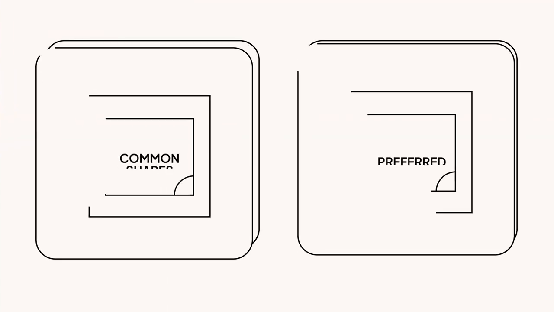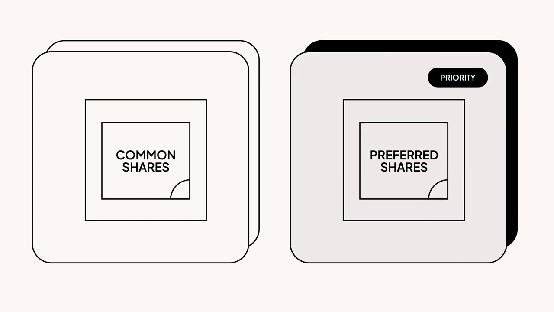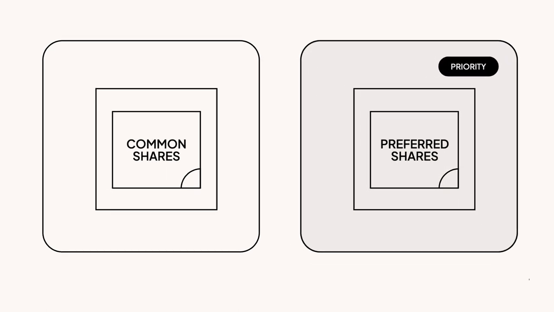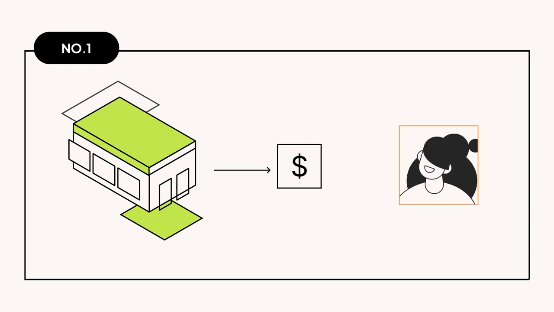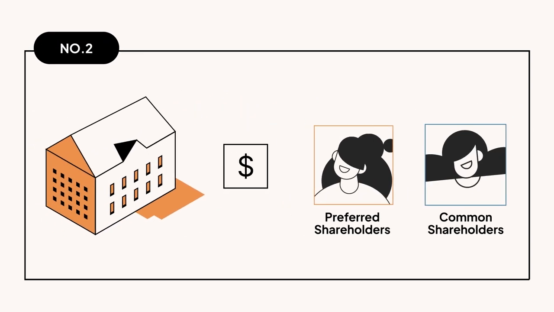Preferred shares usually go to investors in the company. The main advantage of preferred shares is that they get priority over common shares in a couple of key ways. If your company eventually goes public or gets sold, people holding preferred shares — usually your investors, not your founders or employees — are typically first in line to be paid out. And if your company goes bankrupt and has to liquidate its assets, preferred shareholders typically go to the head, meaning they're more likely to get their money back than common shareholders.